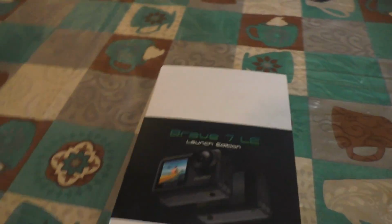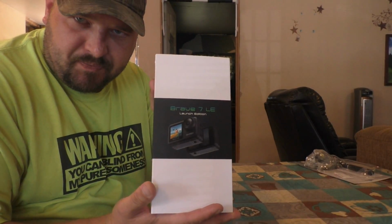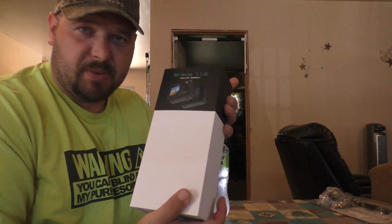But I kind of did some reading up on this right here. And it's supposed to be waterproof without a case on it, up to like 3 meters or something like that. It's supposed to be able to shoot in 4K at 30 frames a second. So let's open it up, check it out.